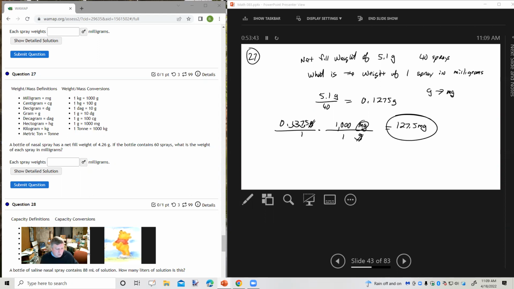All right, so pay attention to the units. Make sure that when you're reading your equations, your equal signs, that you're going to turn into a unit conversion factor, that you've got the correct things. Don't get decagrams and decigrams mixed up. Be careful with that. Any questions before we go?